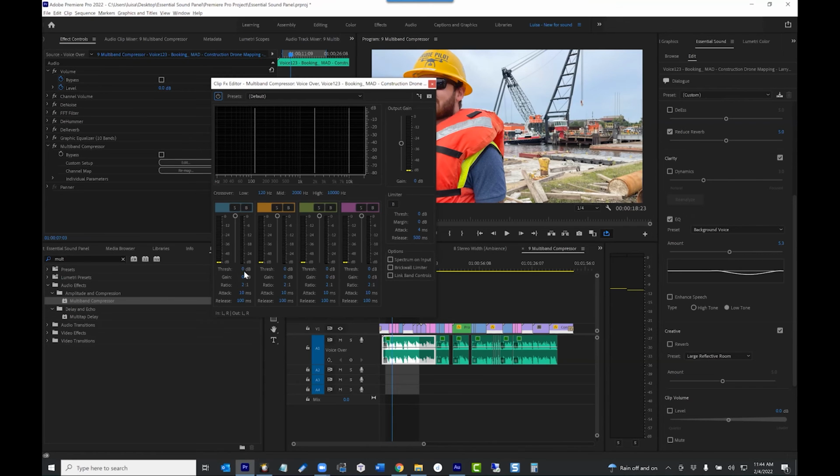The first thing that you have is the threshold. In other words, what level of audio will trigger the compressor to occur when it plays. The lower you put this, the more it will trigger it. For example, if you leave the threshold at 0, it will never get triggered.